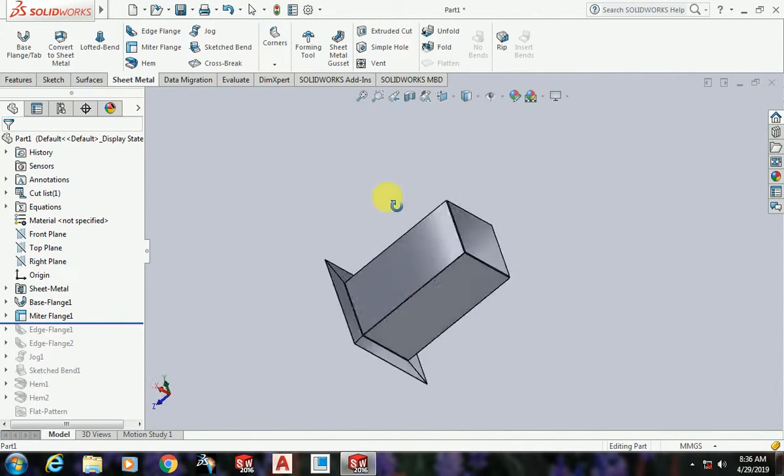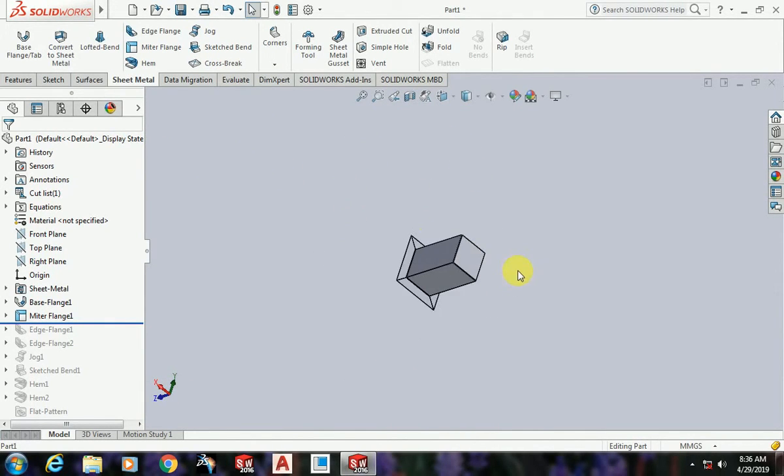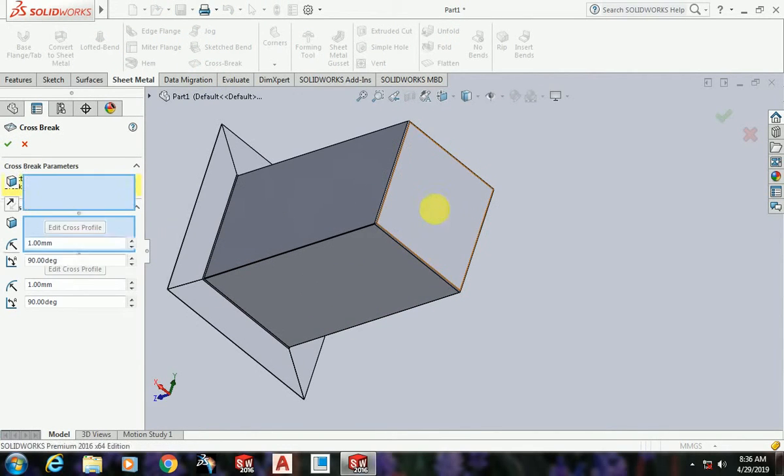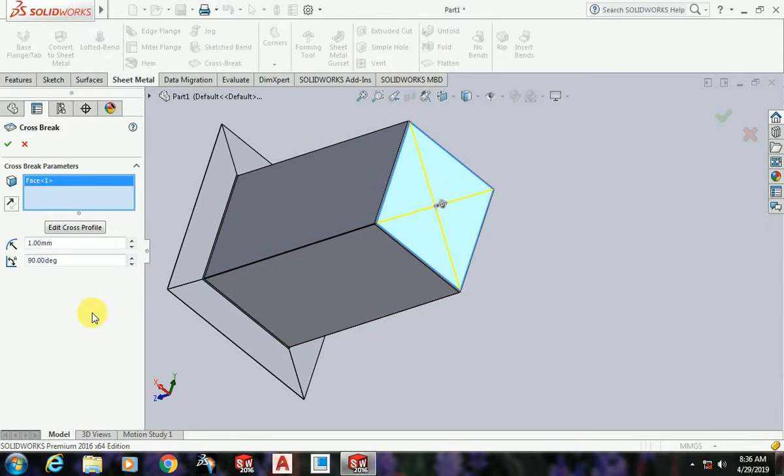now we have another command which is cross break. Click on this cross break and select this face, outside, inside, wherever you want to place. 1 mm break radius, 2 mm, whatever you want.